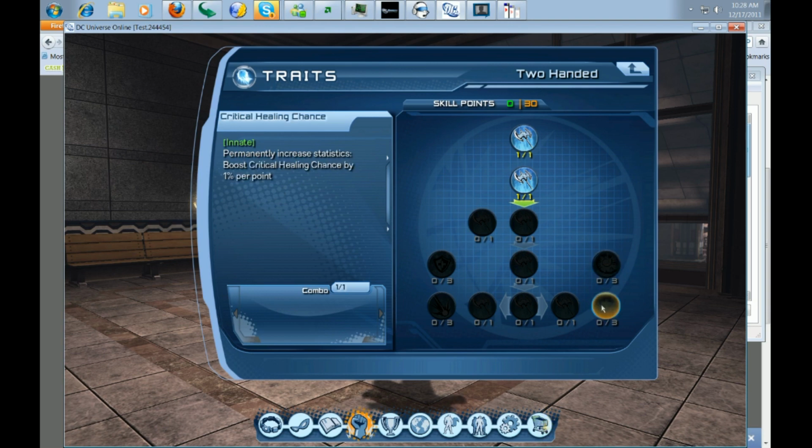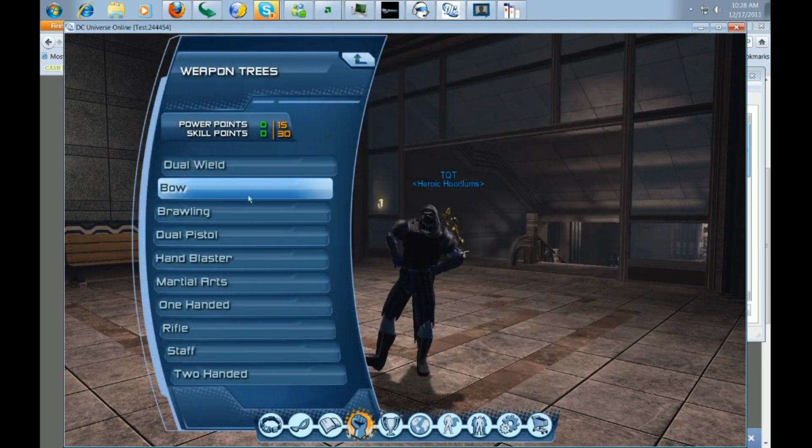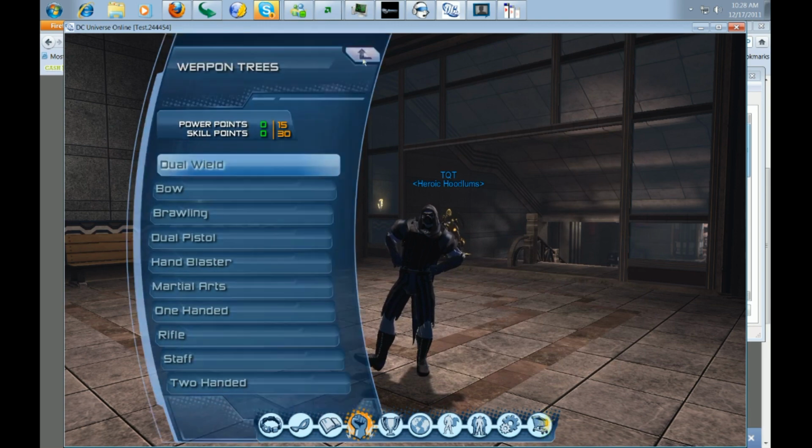Now I know it has it. Yeah, it has a place where I can put 3 skill points into boost critical healing chance by 1%. So that's going to be my next build. So then I'll go over to the next trees, whichever ones have that critical healing chance. That's what I'm going to put the points into.